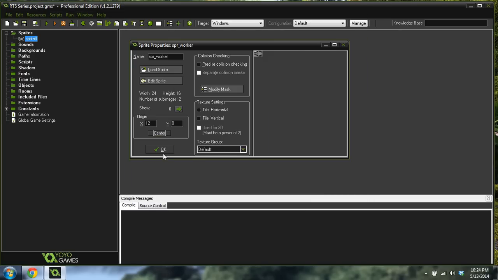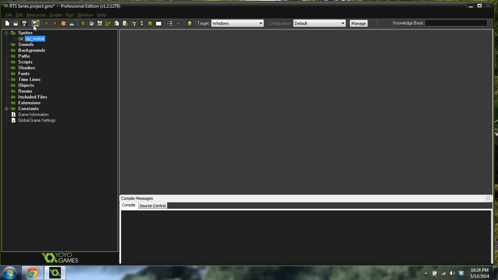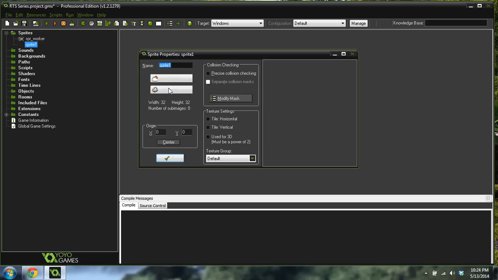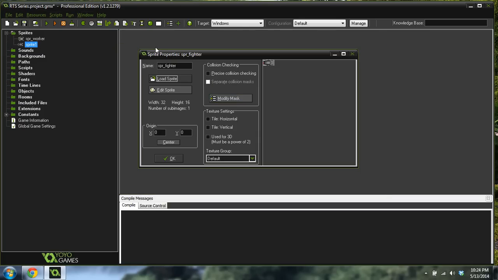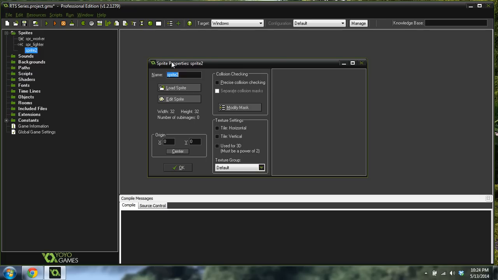So I've got this little image. I'm going to center it, and I'm going to create another image, and we're going to call this sprite fighter. I'm going to load in this image because I've got a slightly different one. Awesome. Center it. Perfect. Now I'm going to create another sprite. We're going to call this sprite mask, and this is just going to be our collision mask.